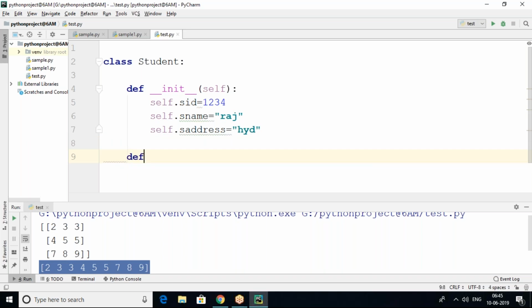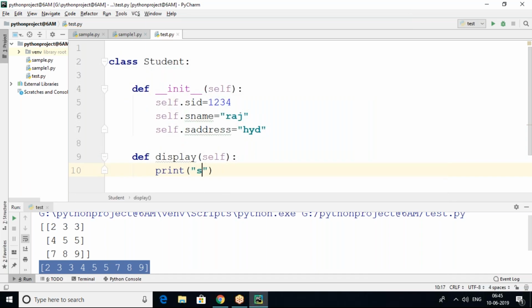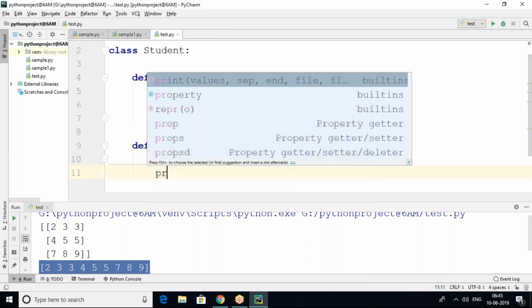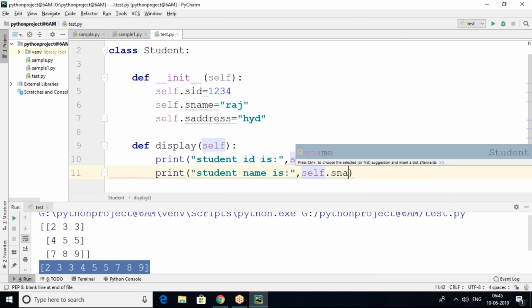And now I would like to print the student details. How to print them? For that I'm taking one method called the display method. Here I want to print student ID, which is self.sid. Print student name, which is self.sname.